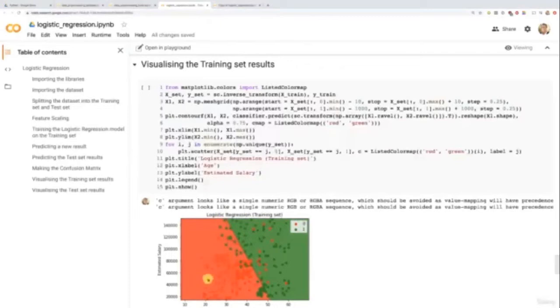And all the observation points in the green region are actually predicted to buy the SUV, because the region here is green, representing the predictions of one. And all the red points here, the red region, are observation points predicted as zero, meaning all the customers who were predicted not to buy the SUV.